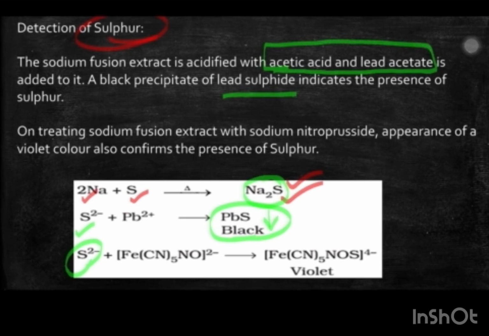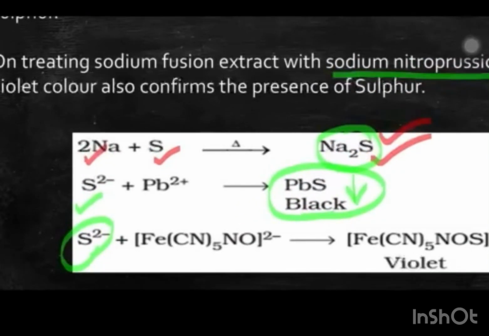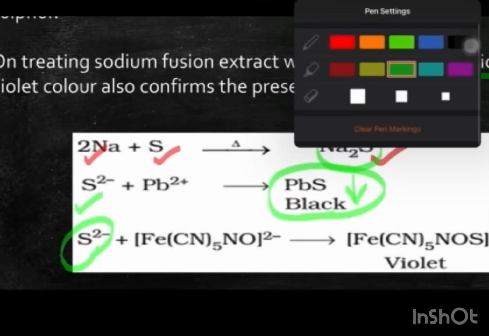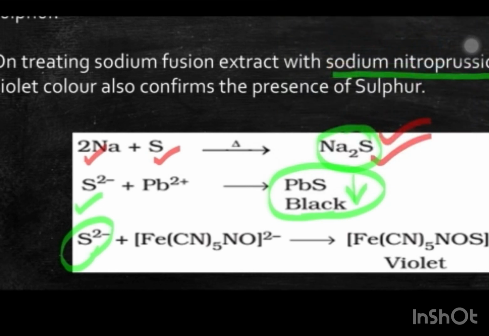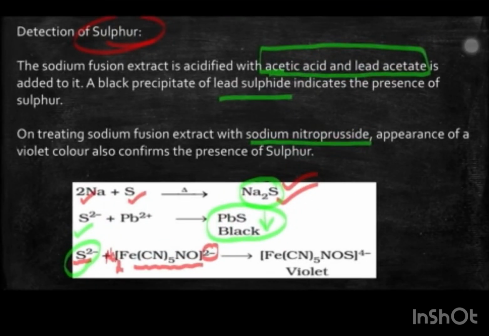So that sodium fusion extract reacts with sodium nitroprusside. Now, don't get confused. This is a way of writing the equation. This is basically an ionic equation where we are just representing the sulfide ion and this complex ion. So this is the nitroprusside ion. Sodium nitroprusside, if I am calling it, you can see you have two negative charge here, so you can simply write Na2 here. It becomes sodium nitroprusside. So here we are talking in terms of the ionic equation. You can write the molecular equation also. That is up to you.